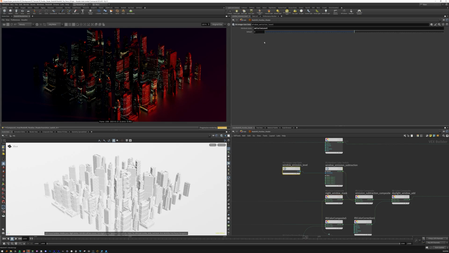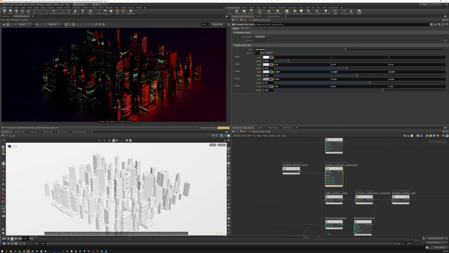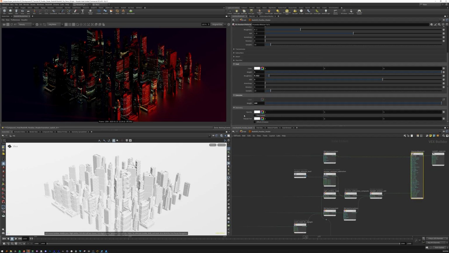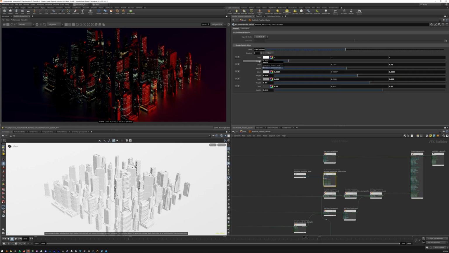This is using one of our noise attributes, our emission level. We use that to drive between these different colors that are going to be multiplied onto our emission. Since Redshift doesn't really allow you to directly address the emission intensity, this is kind of a way to hack that. The emission level on the shader is set to, it's pretty high, it's set to 100. That's so we can subtract that emission through the shader using this method.